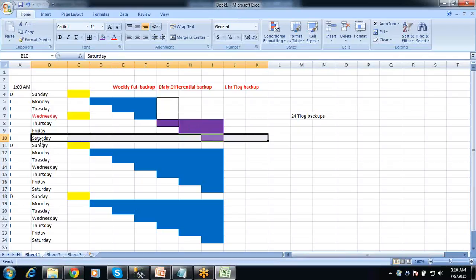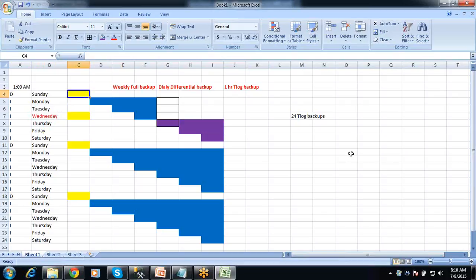If you want to restore, what all do you need to restore? So ideally, you need to have the latest full backup. So when was the latest full backup? From my records, it says Sunday was my latest full backup. So this was the ad hoc one. So I am not aware. Someone has taken it based on a request. So based on my knowledge, Sunday was the latest full backup.